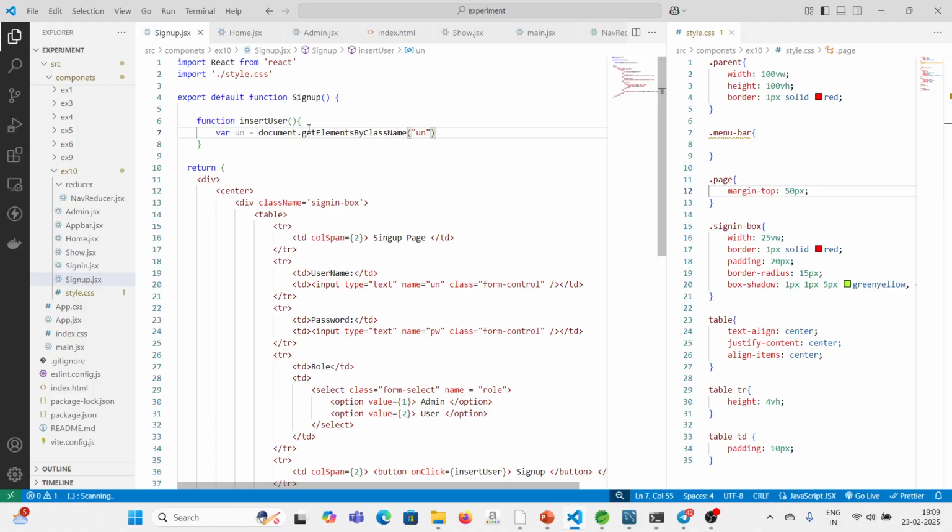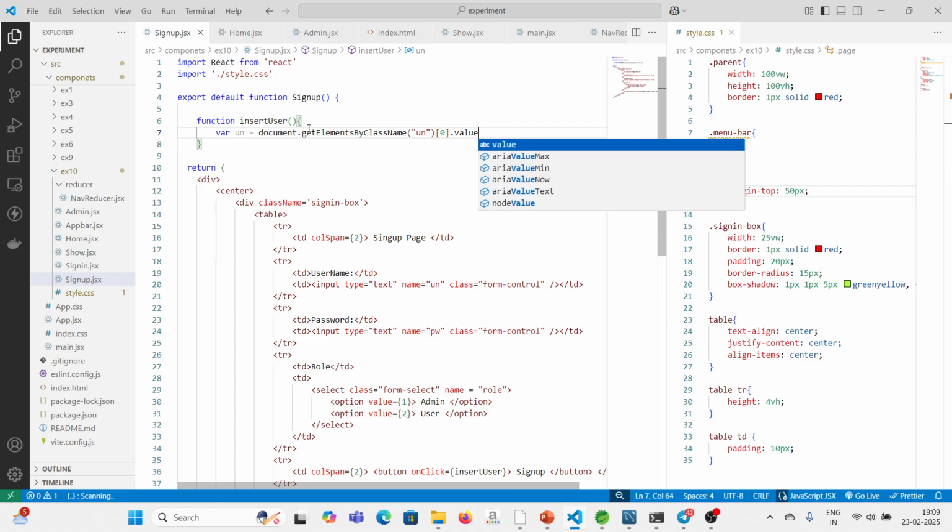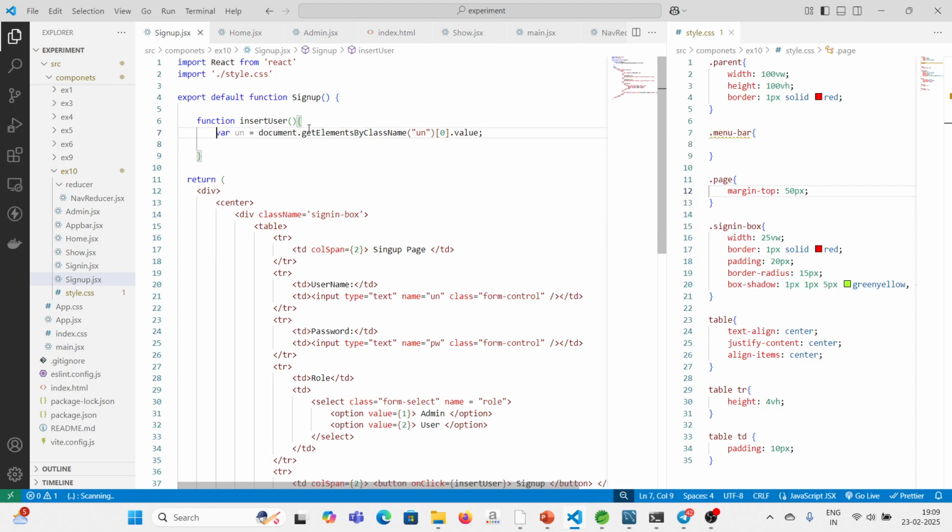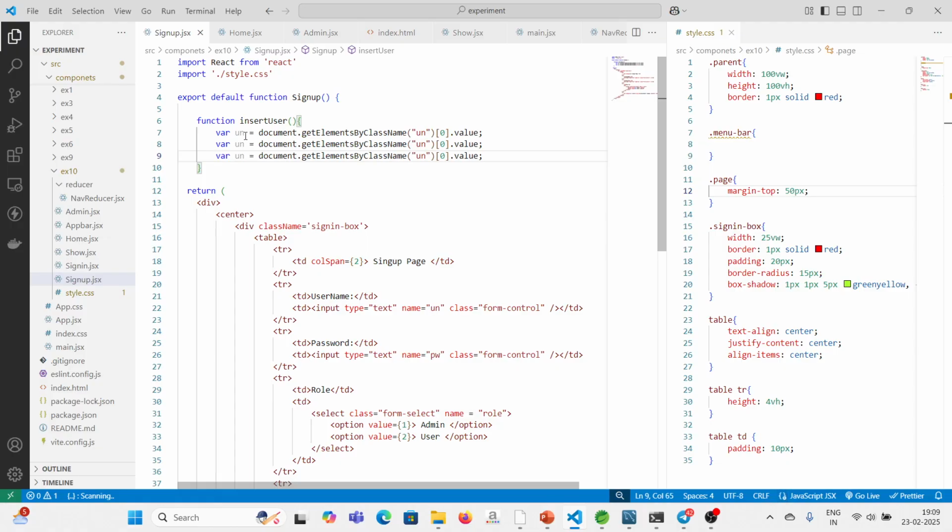UN. Then the index is 0 dot value. Then similarly, you have to retrieve other things also. You are retrieving the next one as PW, the next one as role. And then you have to correct the name also here.